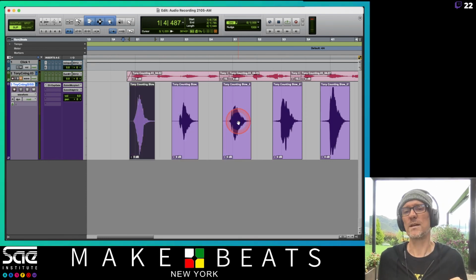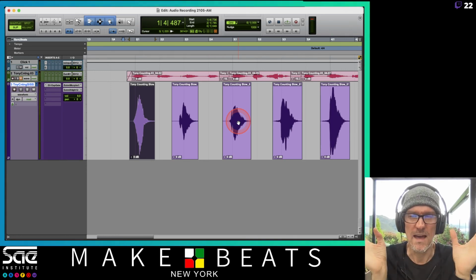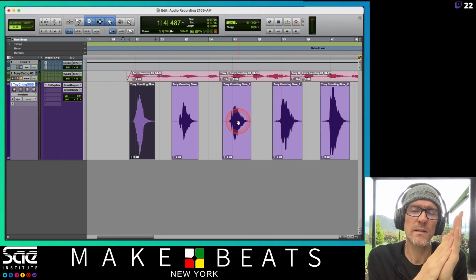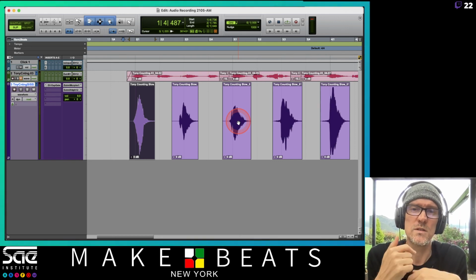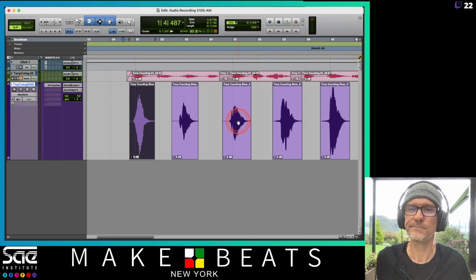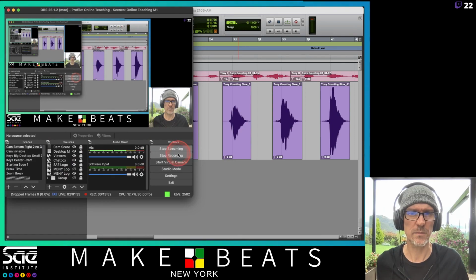That's what the TCE tool does, time compression expansion. It expands things, it compresses things in terms of length of time. We're going to talk a lot more about that tomorrow when we're talking about elastic audio. Okay, cool. All right, I think that is a good stopping point for there.